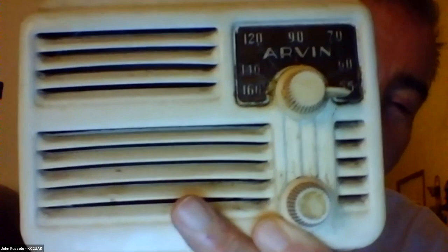Thanks for the presentation. What's John got? That looks like a four tuber. Yep, this is an Arvin four tuber. The weird thing about this one is it's miniature tubes. I would assume it was octals, but it's not. It's miniatures. Doesn't work. I have to dig into it, but there's a plug, so plug it in and see if it lights up.